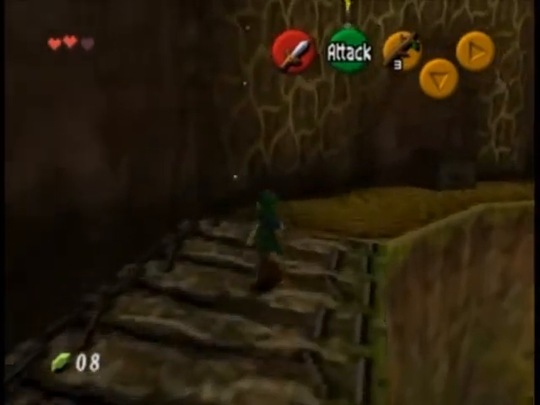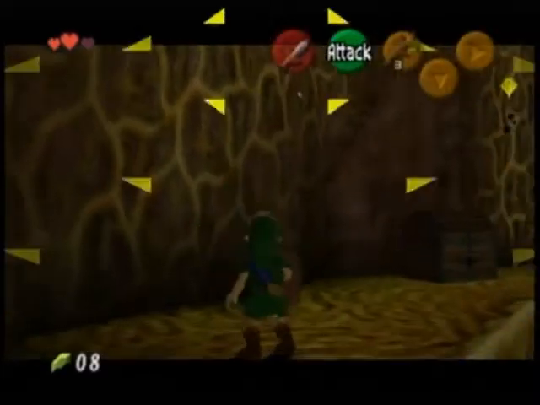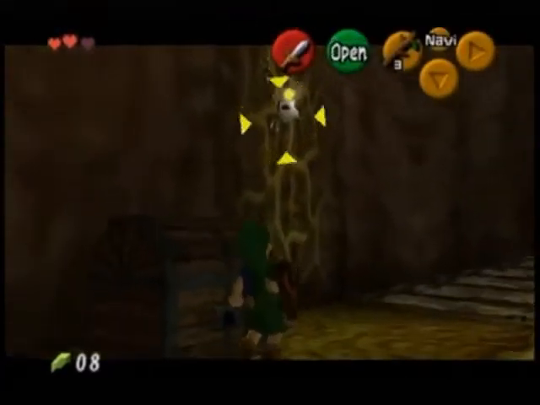We can't go up there because of the enemies. Skull wall tiller. Be careful not to touch it. Yep, if you climb the wall, they're going to come onto you. Not like that, though. Get off! Right, okay.